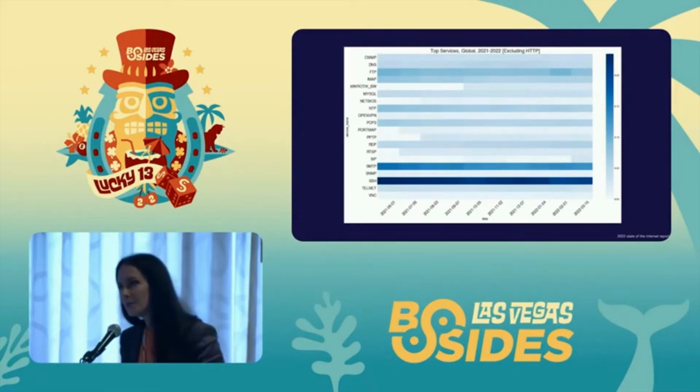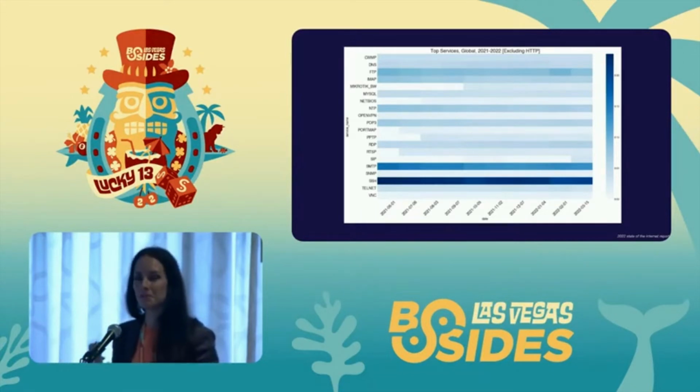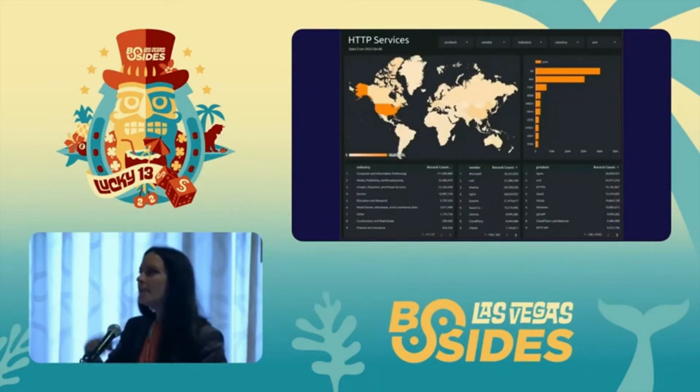These are pretty popular services that we see a lot of on the internet. But just for relative comparison's sake, HTTP, I mentioned, is about 81% of the services on the internet. SSH is 3%, at least in this data that we saw. So that gives you an idea of scale and proportion. But let's go back to HTTP for just a moment.